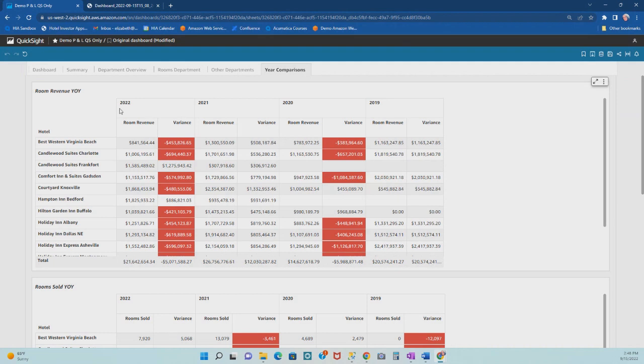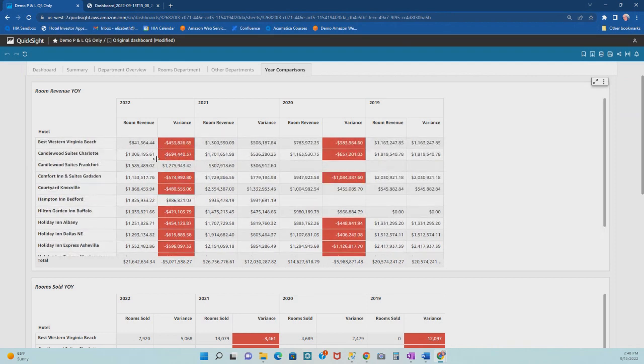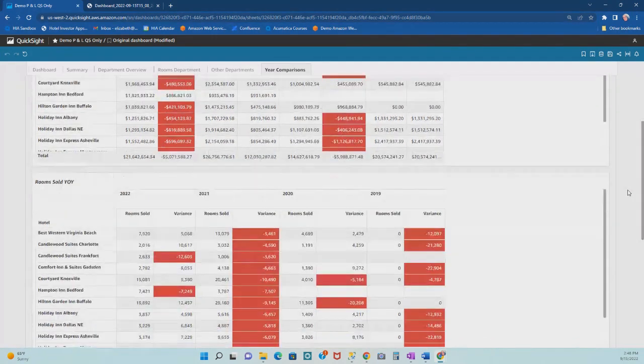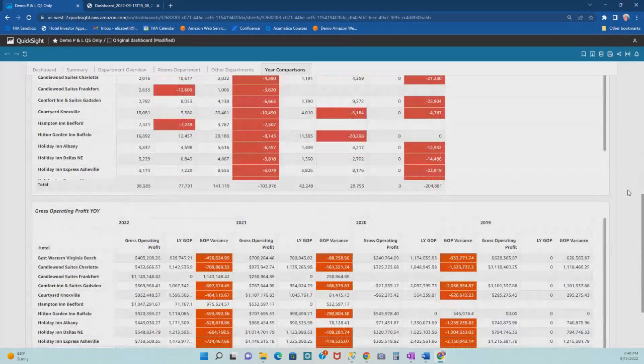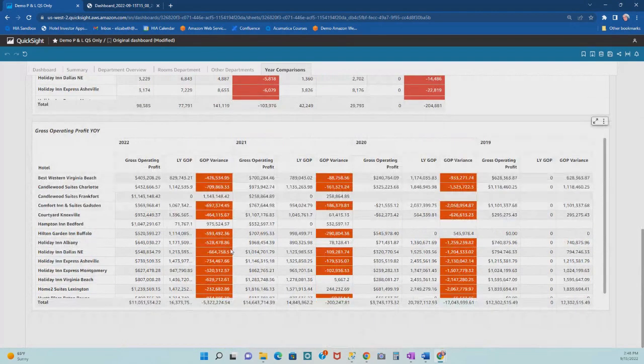So we've got the ability to have your year over year. You can look and visually see, okay, it's not doing so well. 2021 did a little better, but we need to bump it up in 2022. So there's a way that you can look at your year-over-year comparisons. And these are just a few of the metrics that I've put on here, so you can see if you need your variances and those kinds of things. And again, these are conditional. This is another sample of conditional icons and backgrounds that you can use to give you a direct focus on what you need to look at.